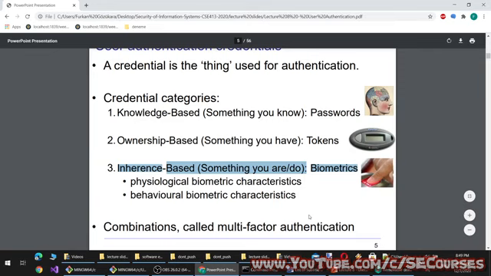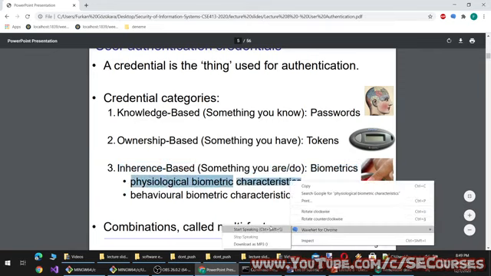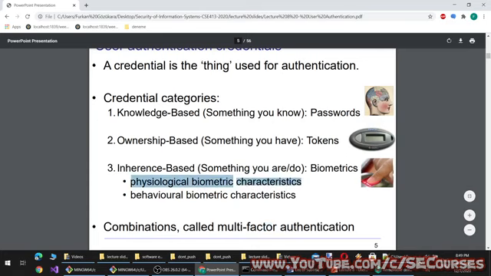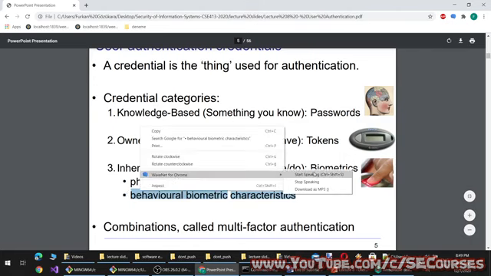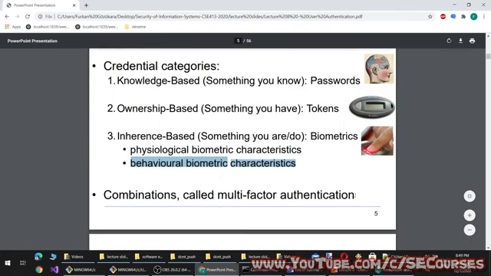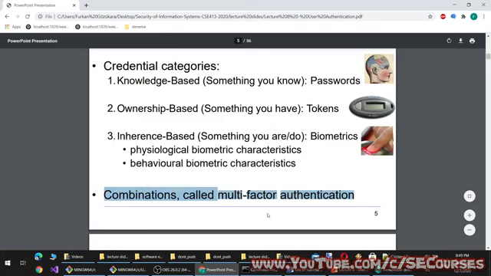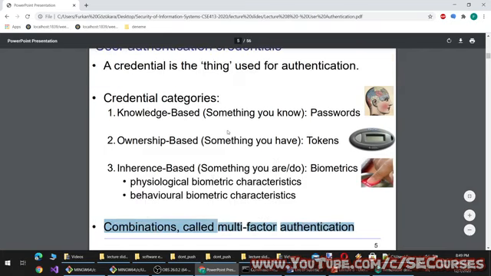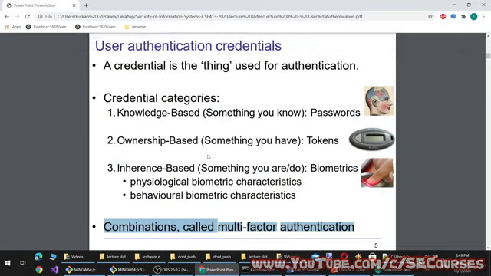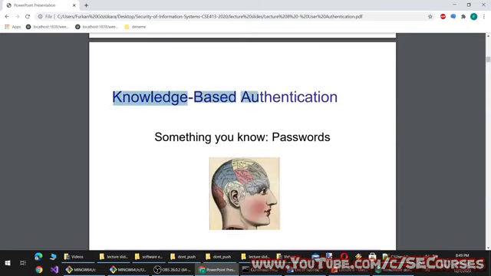Inherence-based, something you are or do: biometrics. Physiological biometric characteristics. Behavioral biometric characteristics. Combinations are called multi-factor authentication. If you combine multiple of these credential categories, it is called multi-factor authentication.